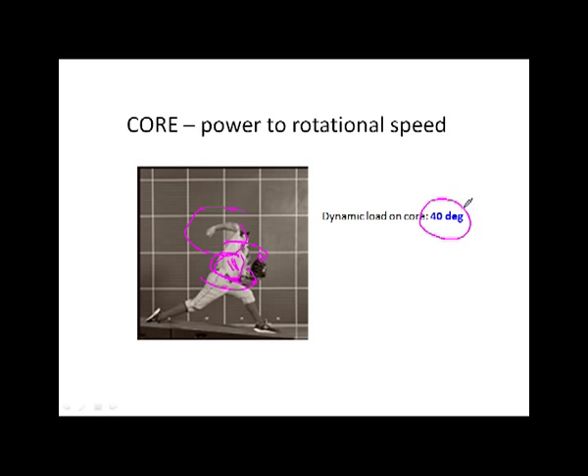We need the lower body to act as an anchor and the upper body to be accelerated — this idea of differentiation or dissociation occurring between the lower body and upper body. This is the same essential dissociation pattern present in virtually every distal acceleration activity, whether it's some variation of throwing or swinging. A tennis serve is a little different from a baseball throw, which is a little different from a baseball swing or golf swing — we put it in the context of the action itself. The next area where most people break down after the lower body is segmentally coordinating through the torso.